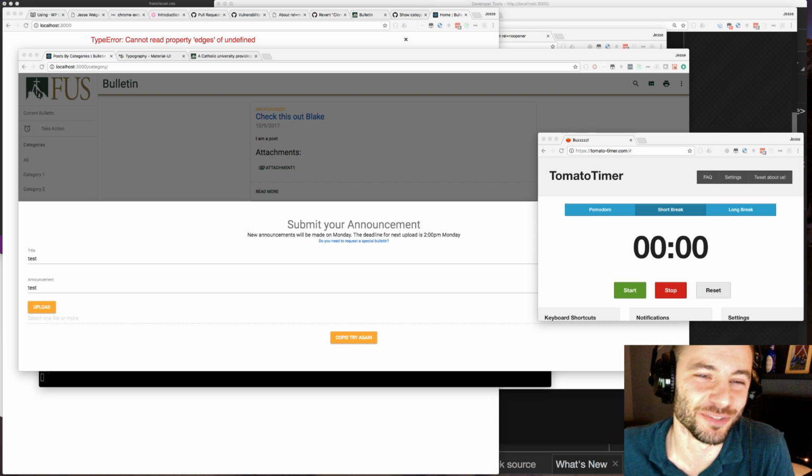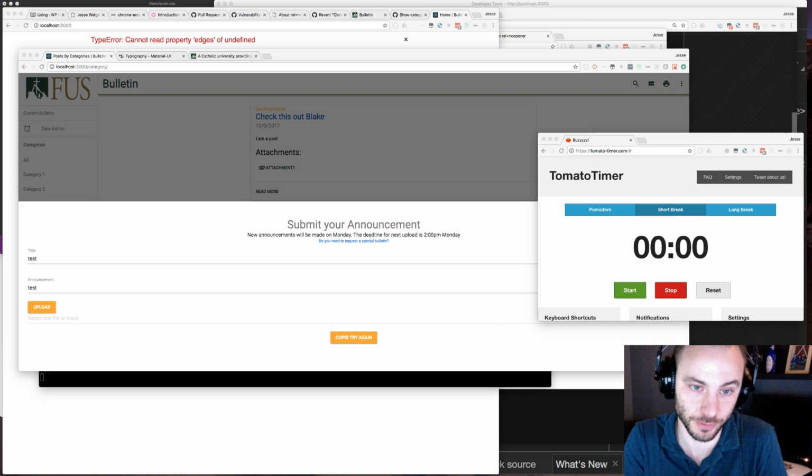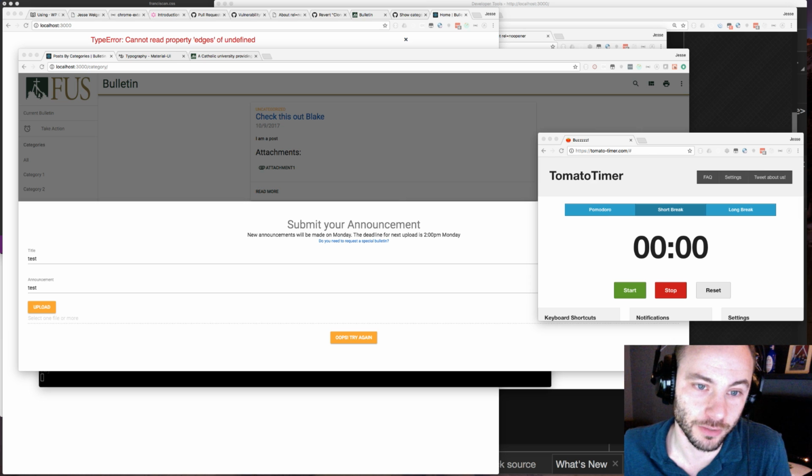I just saw this from Harshit. He says the passport module, so the passport passwordless repo, looks hacky. They are using passwordless internally. That's crazy.